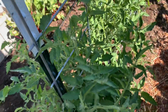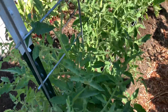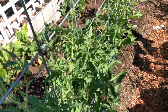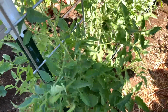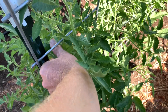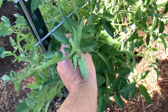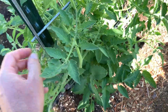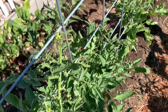And this cattle panel seems to be doing real well. We just kind of push the tops of these tomatoes under and through like that, and they just keep going through and through the cattle panel, and it's actually giving them a lot of real good structure, and it kind of keeps them out of the row when we tuck them under there. Anyway, it's gone real well so far, so we'll see how it goes. Hopefully we're not knocking off blooms. I should be doing this two-handed, but anyway, it's just going to demonstrate to you how that works.